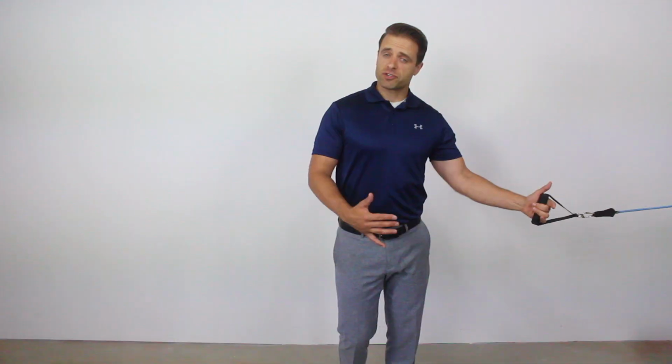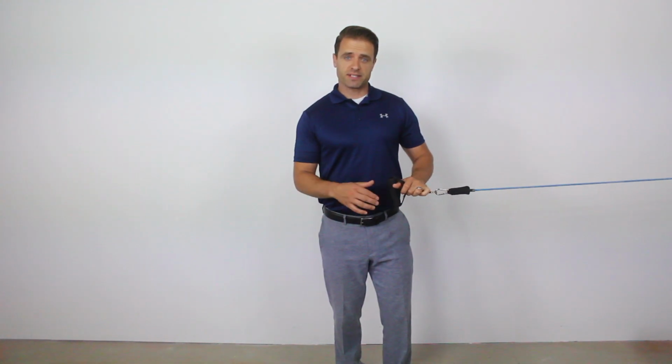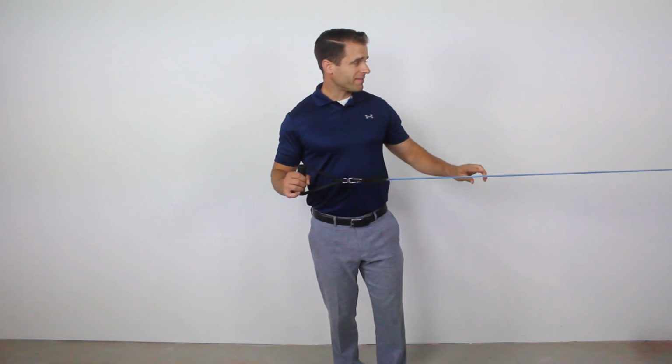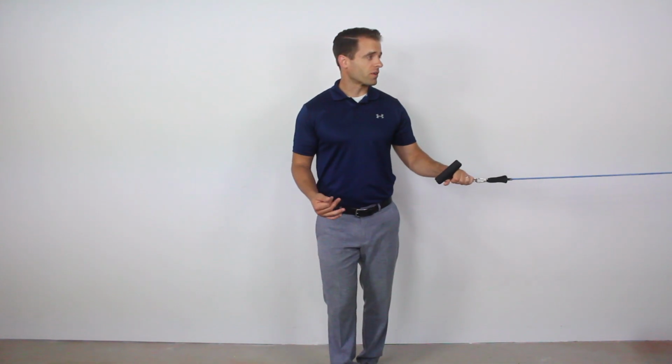So my favorite way to train the rotator cuff muscles are actually with these 3 exercises with your bands or with your cables that I want to show you right now. Now in the gym, you can use a cable machine to set this up. I'm here at home. We actually have these resistance bands at home. Probably one of my favorite home pieces of equipment just because of all the different exercises and all the different lines of pull that you can create with them.